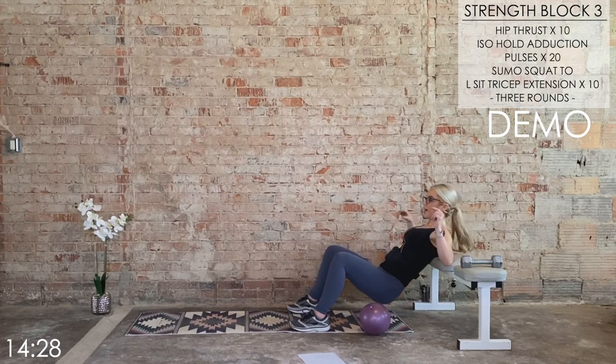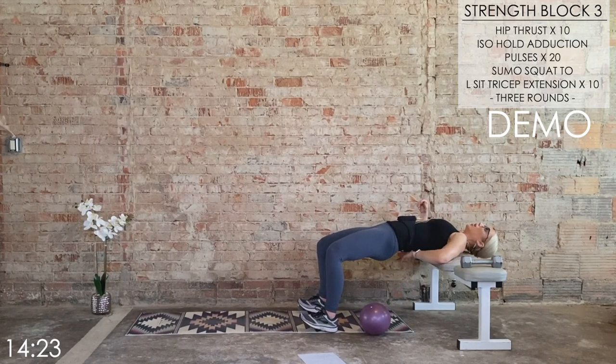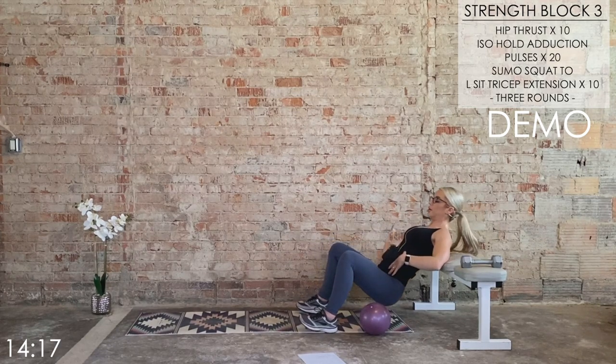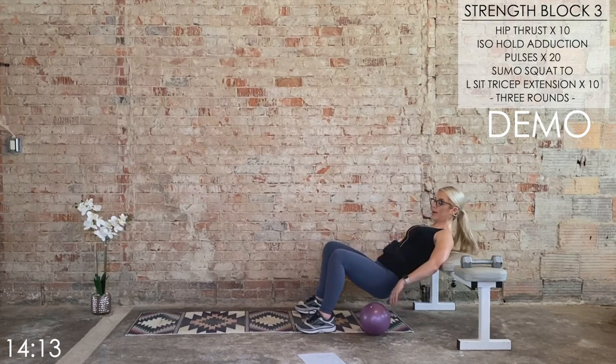This is what I see all the time if you feel it in your low back. We're here, and then we're here. Usually people looking straight up, and your hips are a little above your rib cage or they're in level. So think about posterior tilt, drive through the heels, squeeze the glutes, bring it down.